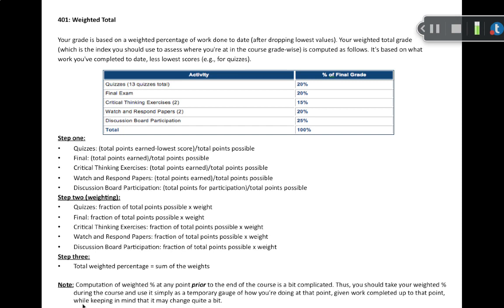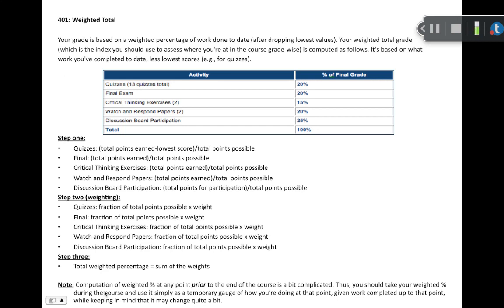And so I've provided a slide here just so we can look at this really quickly. So in the tutorial I walk you through step 1, step 2, and step 3 of creating that weighted percentage that will constitute your final grade. So if you have any questions about what your final grade is based on, I've provided that information here.